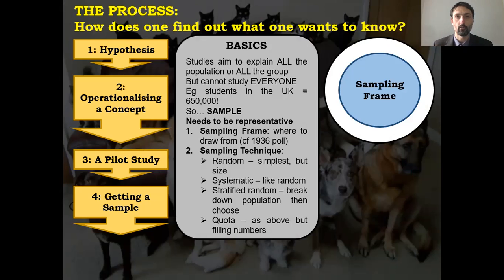So taking the example of an online database, you may end up with a list of, I don't know, 300,000 students that have previously used this particular resource. Okay, fine, you think that's going to be cross-sectional, but 300,000 is still a lot. How do you choose who you're going to get in contact with? This is called sampling technique, and this is where I get excited.